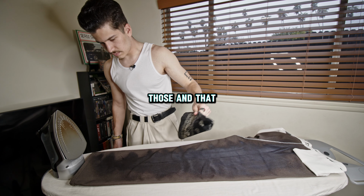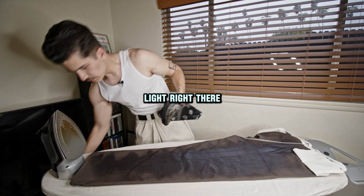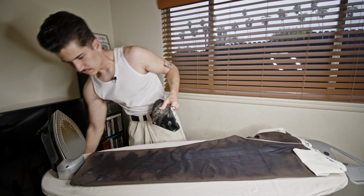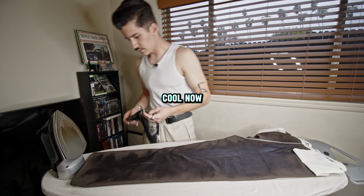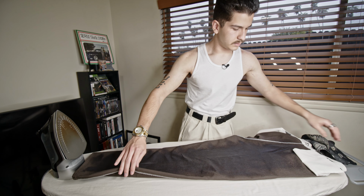Hit one of those, and that looks pretty good. I mean, it's kind of looking light right there. I think that looks cool. Now I'm gonna flip this to the other side.